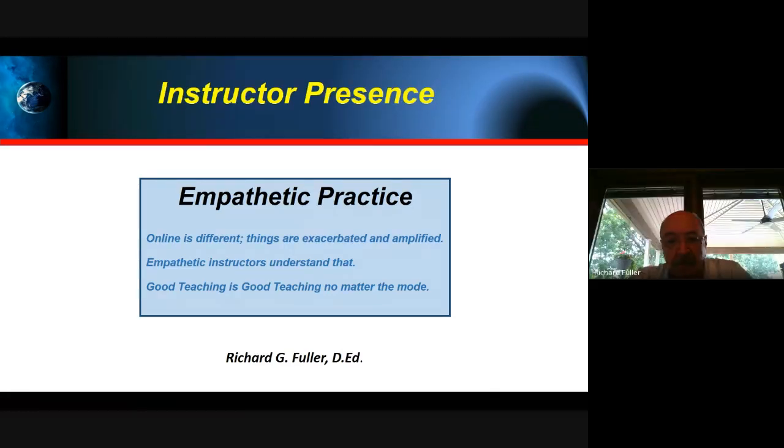Yep, and I think that's a perfect definition, Kathy. Thank you. Empathy is the ability for you as the instructor to put yourself in the student's shoes, put yourself in their position. It allows you a deeper understanding of what their needs are. Sympathy is, I feel bad, I see that you're going through something, I feel bad that you're going through something, I'm not really sure what you're going through, but I feel bad that you're going through it. Empathy is far more important.